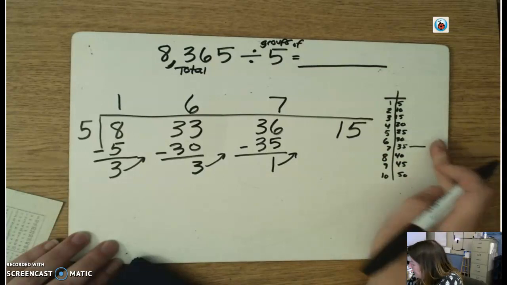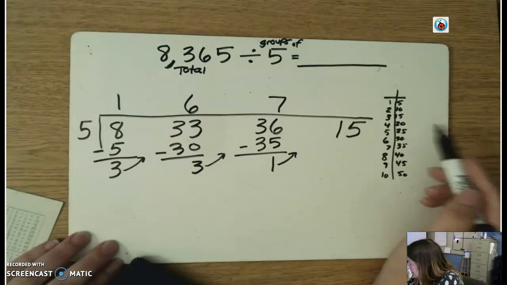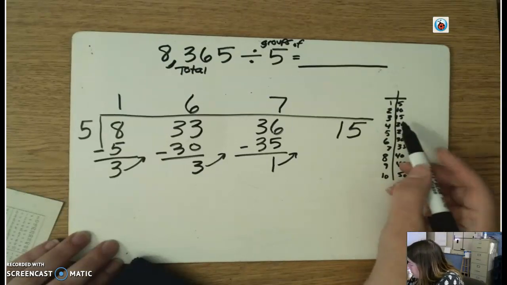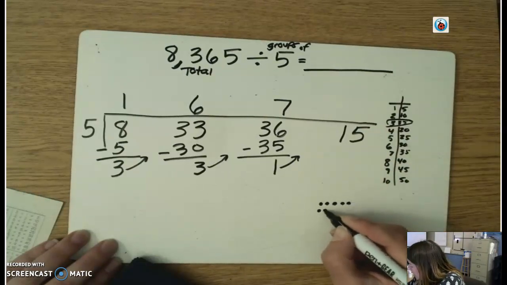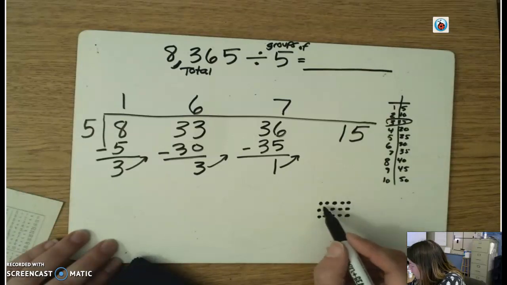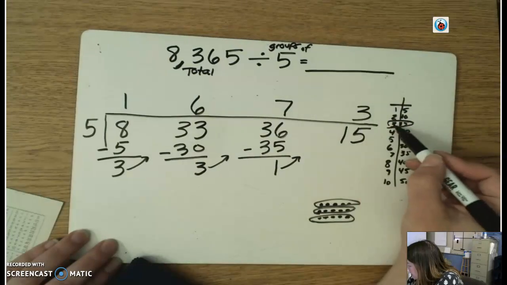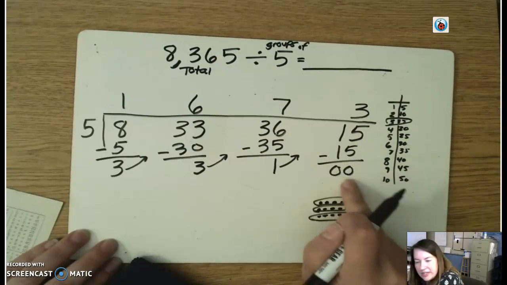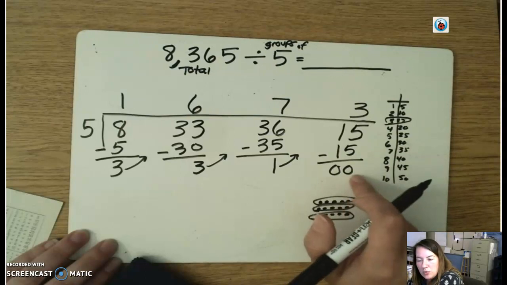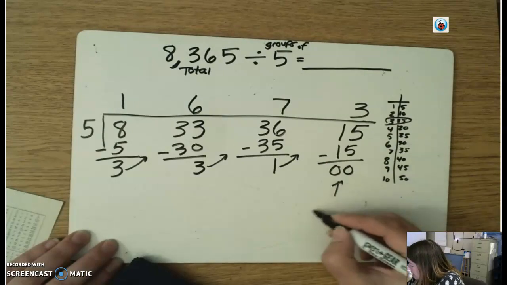And lastly, I have 15 pieces. How many equal groups of 5 can I make with 15 pieces? Look at my T-chart. It's actually on here. Right here, look. 3. If you weren't sure, you could sit there and count your 15 pieces, right? So this is 15. How many equal groups of 5 do I have? 1, 2, 3. So I have 3 groups of 5 is 15. I subtract. Oh, look, I end with zeros, and there's nothing left for me to bring next door. So if I end with a 0, that means there is no remainder.